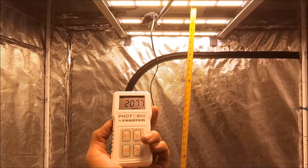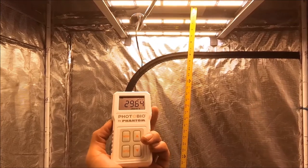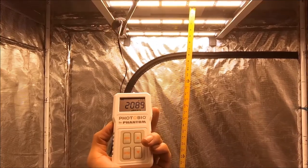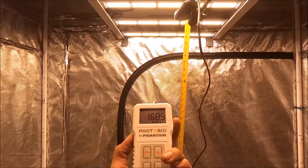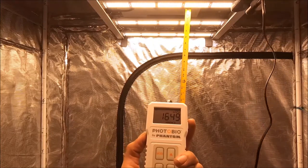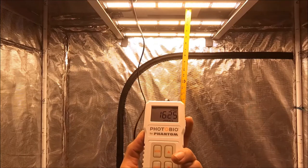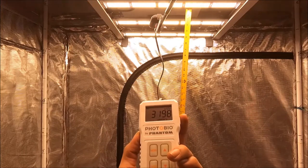Look at those micromoles, 3 inches away, just right underneath the bar. 25. This thing is intense. Yeah, right underneath the bars, you're getting over 3,000 at, what, 3 inches?